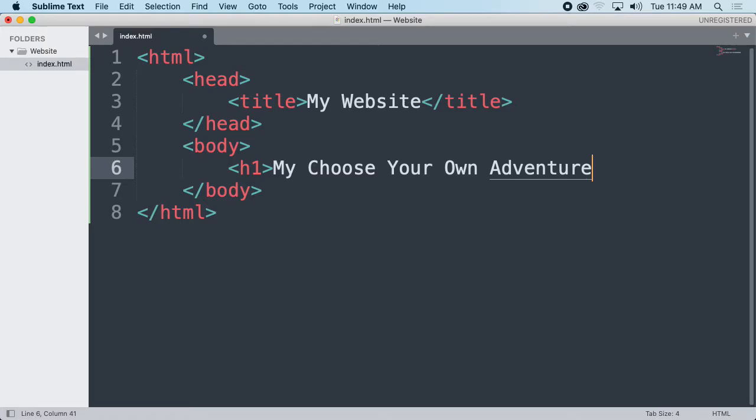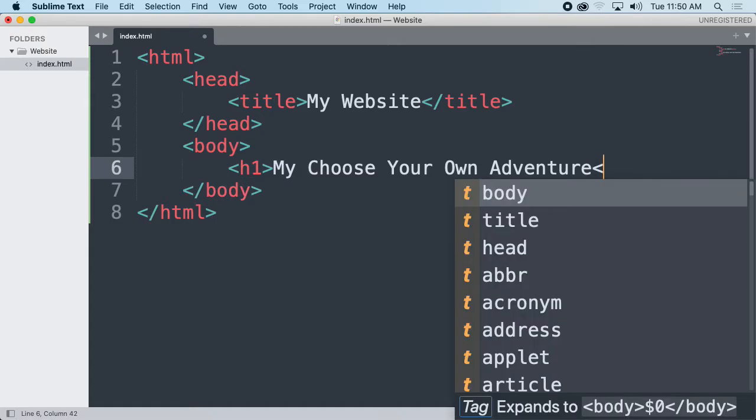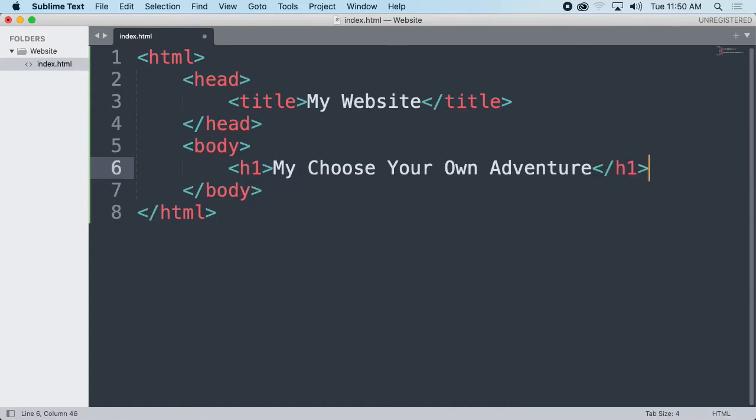And another shortcut that you can do in Sublime, this one is a little bit trickier, but I use it a lot, is if I hold Command and Option. This is for Mac. It's a little bit different on PC, but I think it's kind of the same. If I hold Command and Option and hit the period key, which is also the greater than sign or the closing bracket, it'll fill in the tag that I want, which is that H1. But I can also just do in Sublime, I can do less than slash, and it's going to stick it in there for me as well. So there's a couple of different ways to do that.